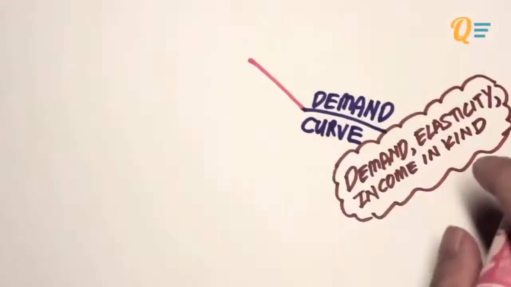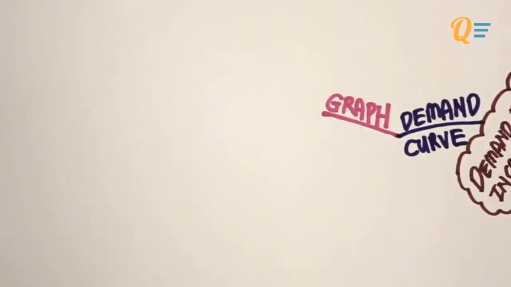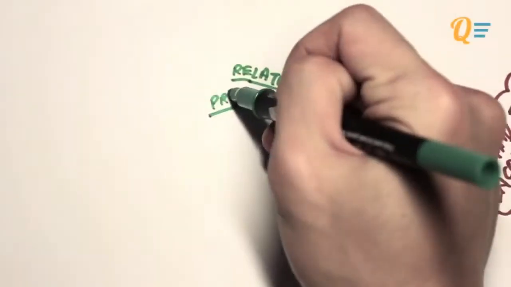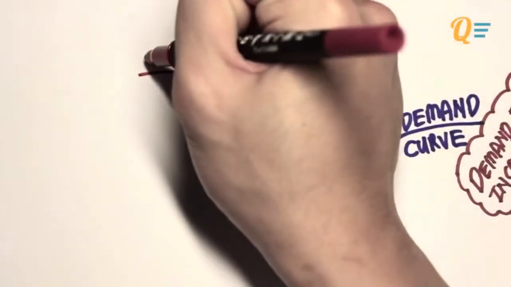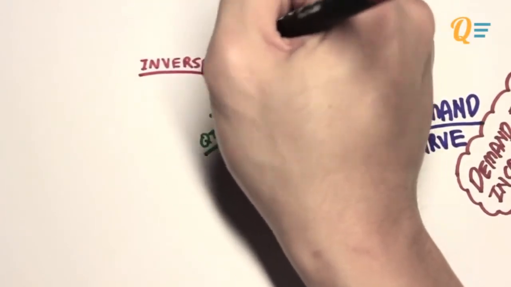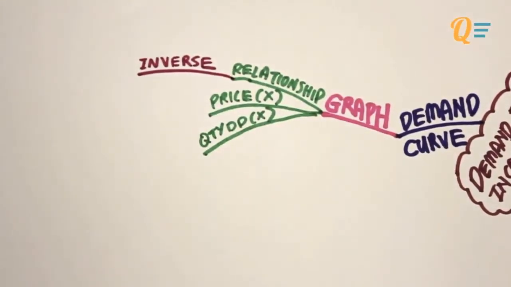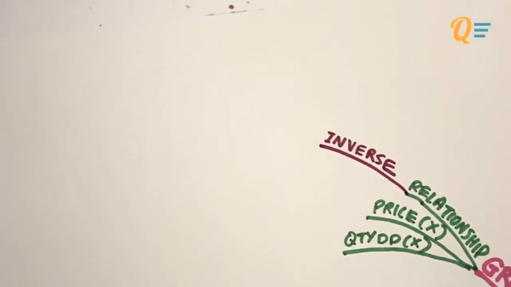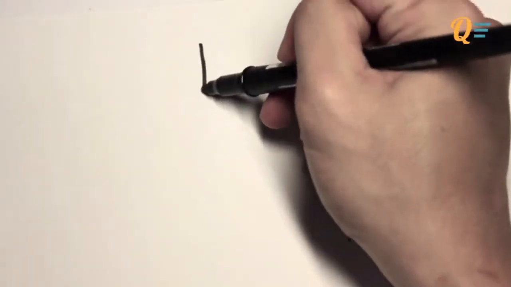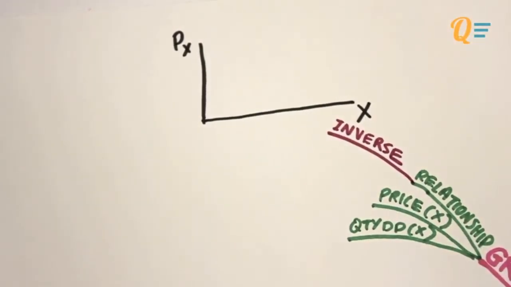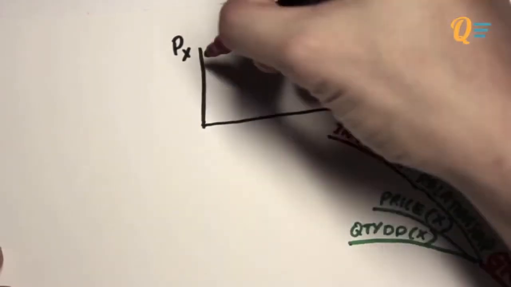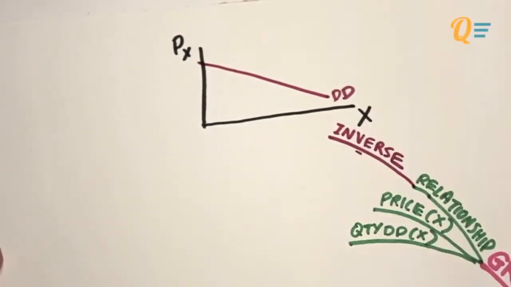What is the demand curve? The demand curve is simply a curve which shows the relationship between the price of X and the quantity demanded for good X. And typically, the relationship between these two factors is inverse. What this means is that if the price of X were to increase, the quantity demanded for good X will decrease. And this is what we call the law of demand. So if you were to plot the demand curve on a price to quantity graph, what you'll see is a downward demand curve, and this reflects the inverse relationship between price and quantity.